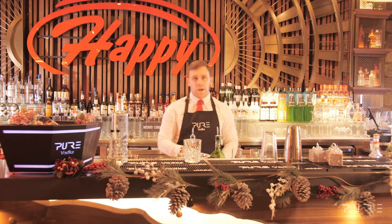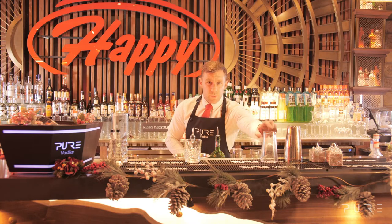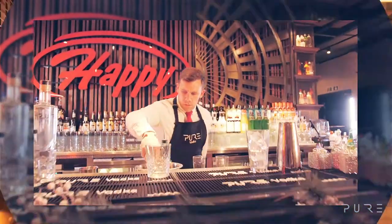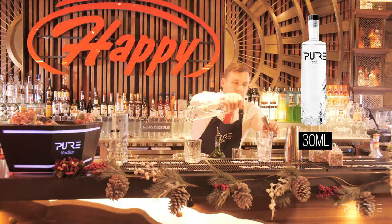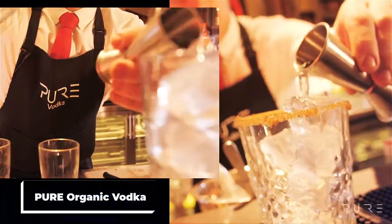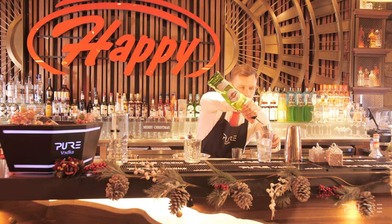I'm going to walk you through how to make an apple crumble cocktail. The first thing we need to do is to take a Boston glass and half fill with ice. The first ingredient is pure organic vodka, 30ml. And dry vermouth, another 30ml.